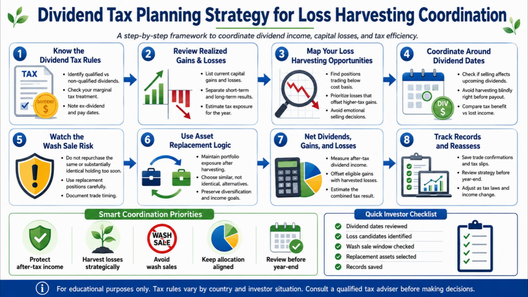In some tax systems, if you sell an investment at a loss and buy the same or substantially identical investment too soon, the loss may be disallowed or deferred. For that reason, do not automatically repurchase the same holding immediately. Instead, document your trade timing and understand the required waiting period in your country. After that, use asset replacement logic.